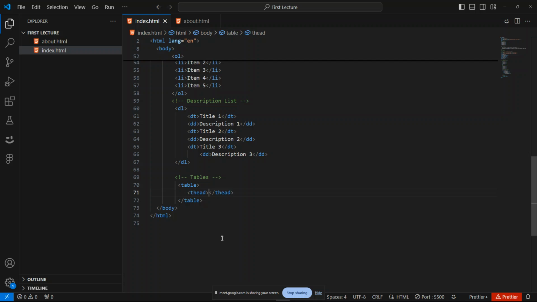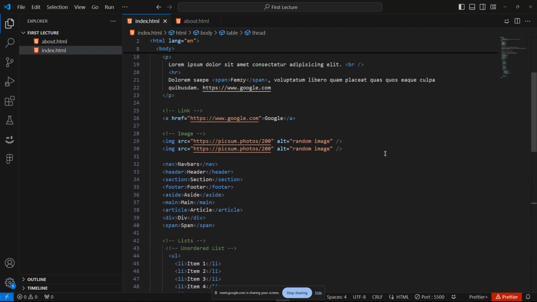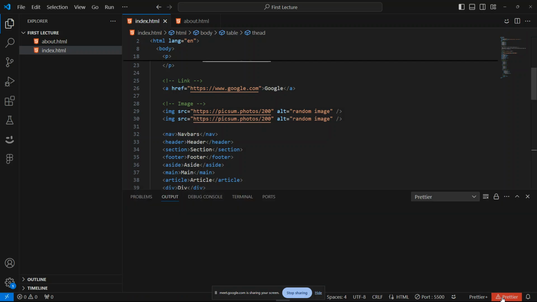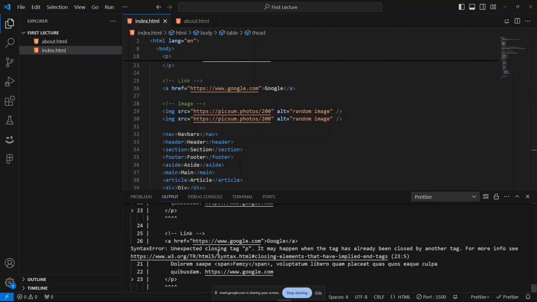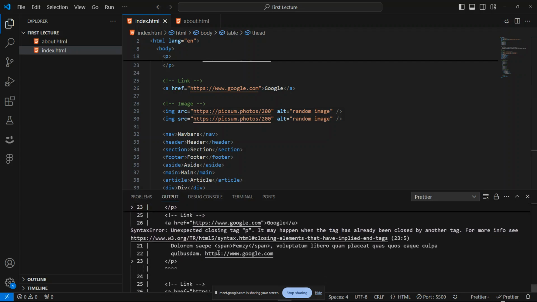Okay, so let's move on. I'm very sorry, something is delaying my Prettier from printing. Where is the problem coming from?